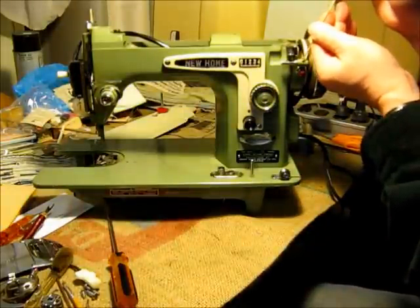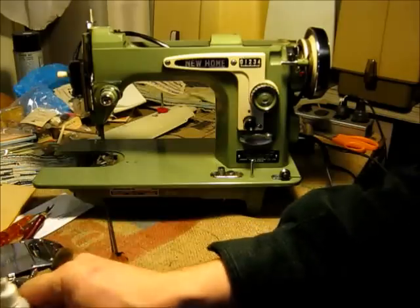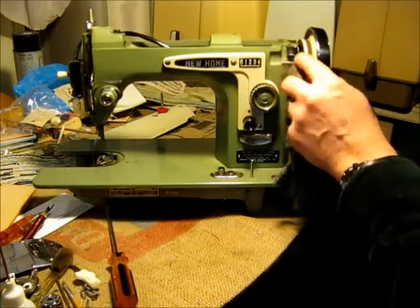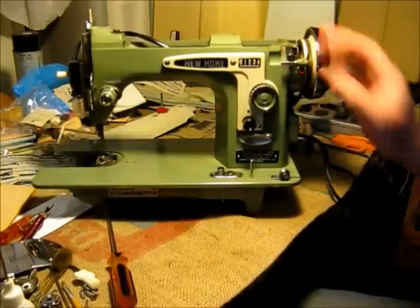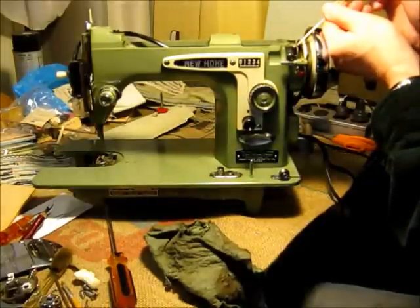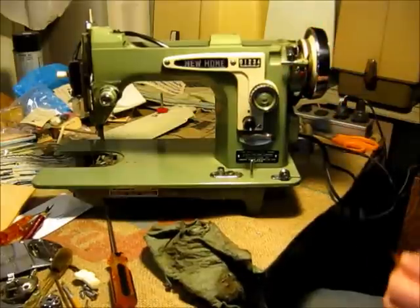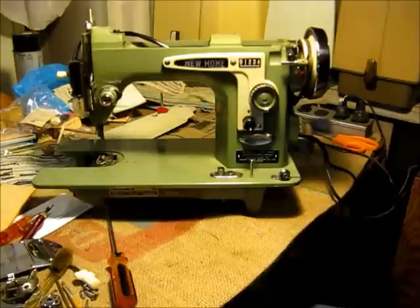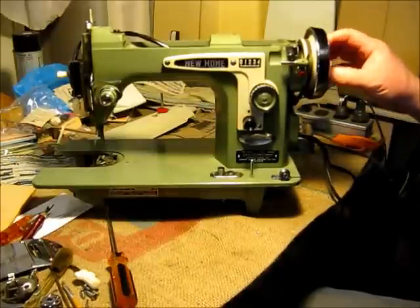Oh, I missed this bobbin winder. Has one spot to put oil. Thing to do here is to just take your time and look over the whole thing and make sure you didn't miss any spot. If you happen to have a manual that shows all the different places, you can look at that. Now that it's oiled, I'll go through and clean the whole thing up. It has little bits of scum around everywhere on it from years of sitting. But I will put it back together and put some thread on it and see how it goes.